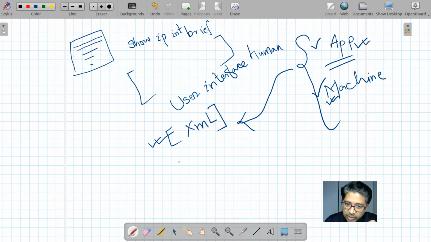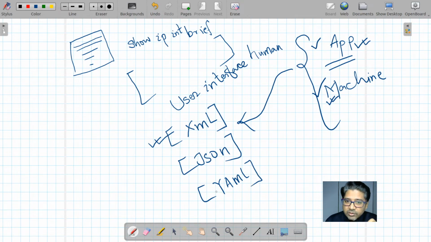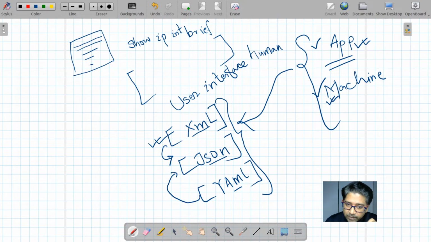So there are three formats: XML, JSON, and the third one, YAML. These three formats are interchangeable, meaning if you are expert in any one of them, you can convert into a different format.